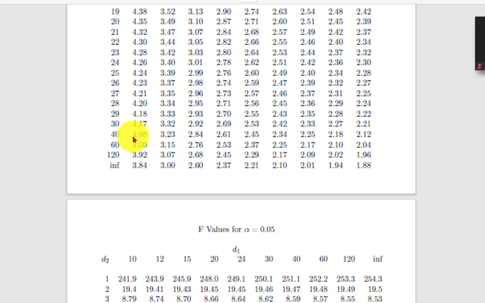And so you're supposed to find whatever's close, right? So I'm going to pick 40. That's close to 42. I think you're supposed to go to the next one, since it's higher. So we're going to go to 60. Our within group degrees of freedom is 42, which is over that. If you use 4.08, I don't think anybody's going to beat you. But the rule of thumb is if it goes higher than that, you should go to the next one. And we're only talking about 8/100, so that's not a biggie. So that is your critical F from the book for your A variable.